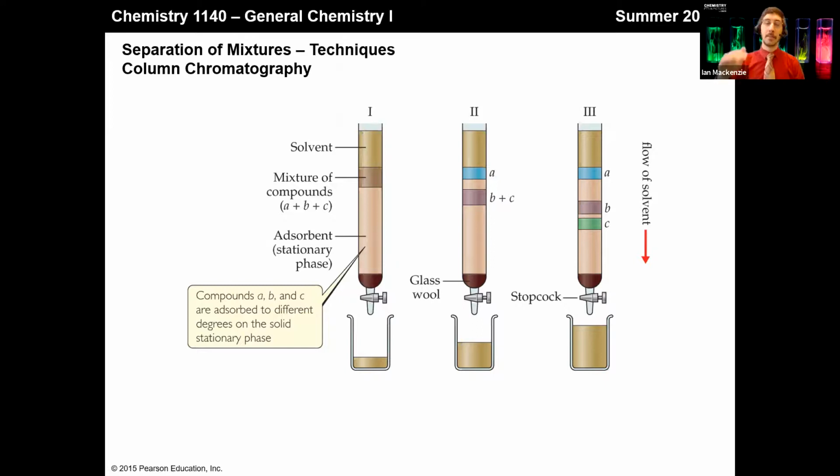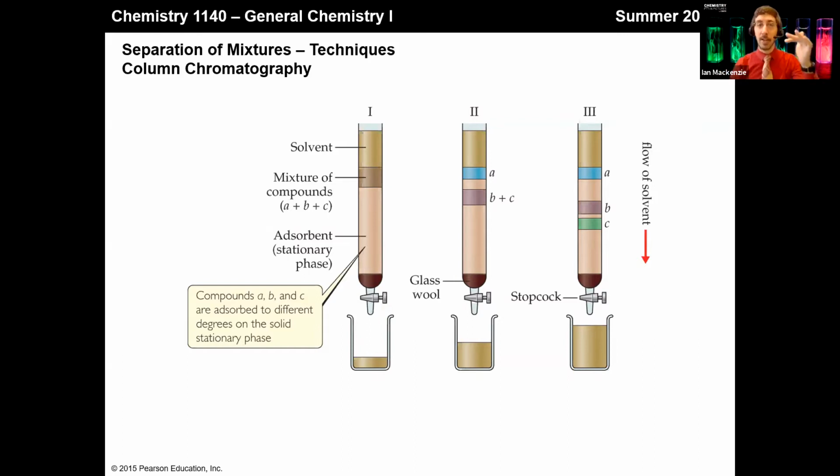And then on the very top of that solid material, you now take your mixture. It could be a homogeneous mixture, it could even be a heterogeneous mixture or a homogeneous mixture of solid material. But you put it on top of the packed stationary phase, and then run some liquid down through, some solvent, which will partially at least dissolve those components.